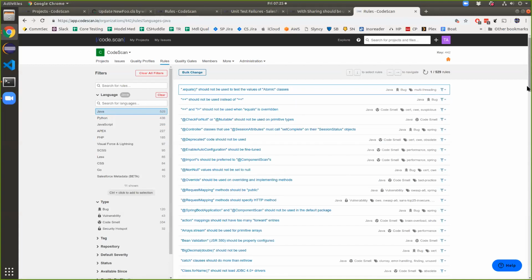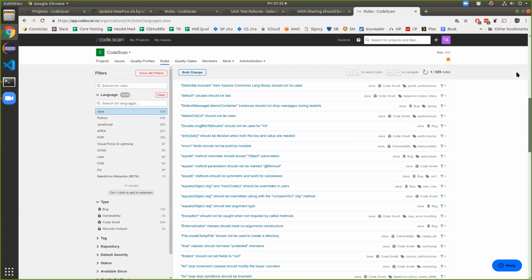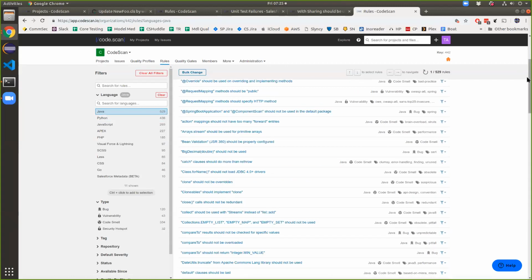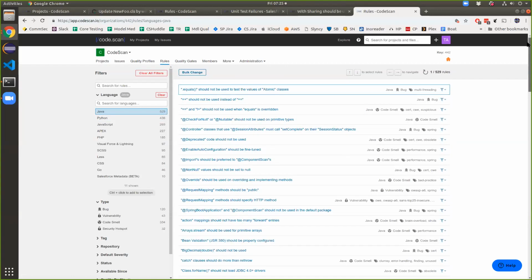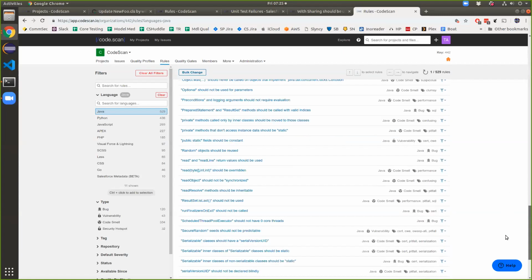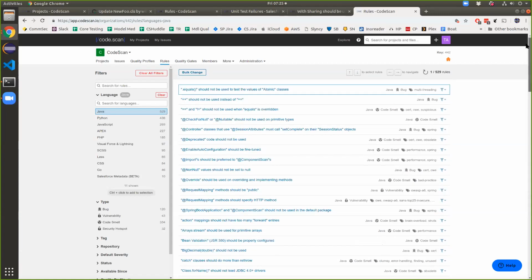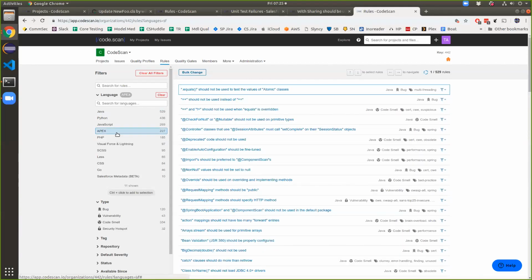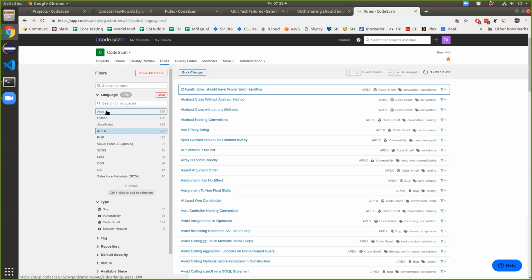So as long as it's just general Java type stuff, there's a lot of rules. This is not something that CodeScan maintains. It's an open source project, we pull in a lot of other stuff. So yeah, I guess it would help for sure.